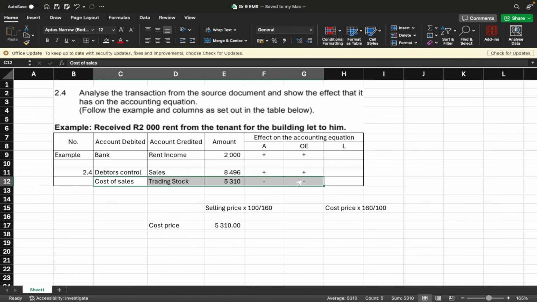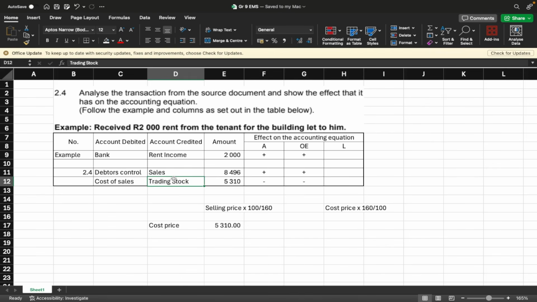But since it's under the perpetual inventory system, although we're not told, we're given the format here, we're given the table and the written trading stock, so we already know that it's the perpetual inventory system. But don't worry too much about it. If you have not done it, then you'll get to it when you eventually do it. But I hope you understand how to handle a question like this one.